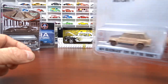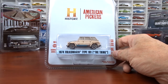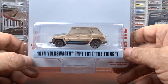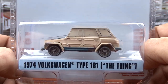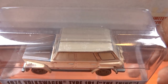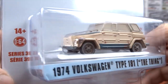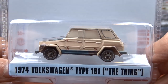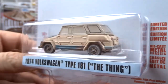Along with the Hollywood Hitch and Tow, I did get the new Hollywood Series set — this is Series 39. It's a 1974 Volkswagen Type 181 'The Thing.' This one looks like a barn find — they've really weathered it and made it look dusty, not a bad job on that. There are a lot of these Things left on the pegs around here; they're not very popular. But I think it's pretty cool.